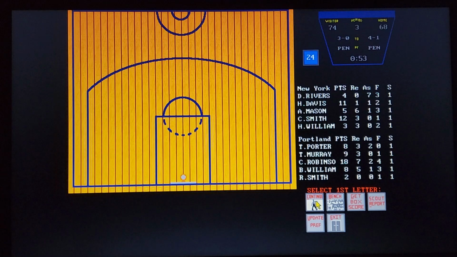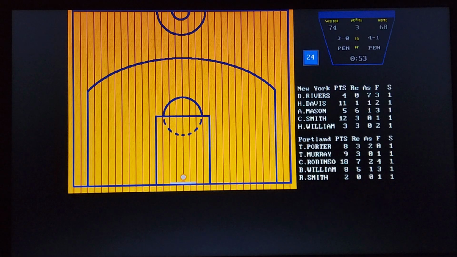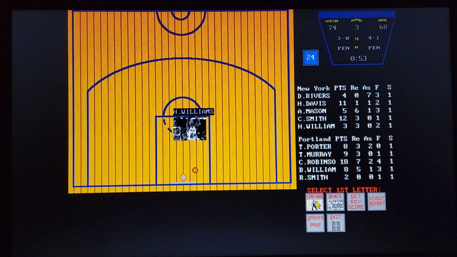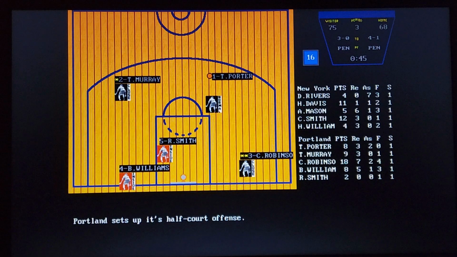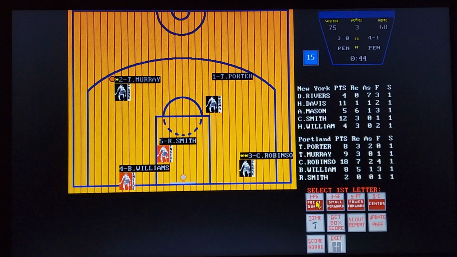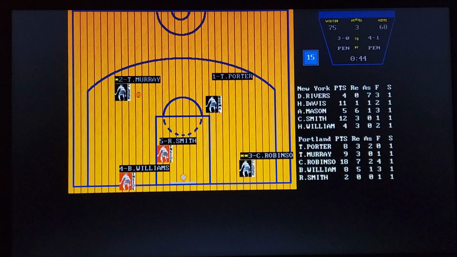We're down to 53 seconds in the period. And Herb's going to the line. He misses one. Herb, he wants the Blazers to win. He's going to miss all his free throws. Nope, he made it. All right, 75-68. Blazers with the ball. Murray's being guarded close. Let's give it to a scorer. Cliffy is the only good scorer in this lineup.